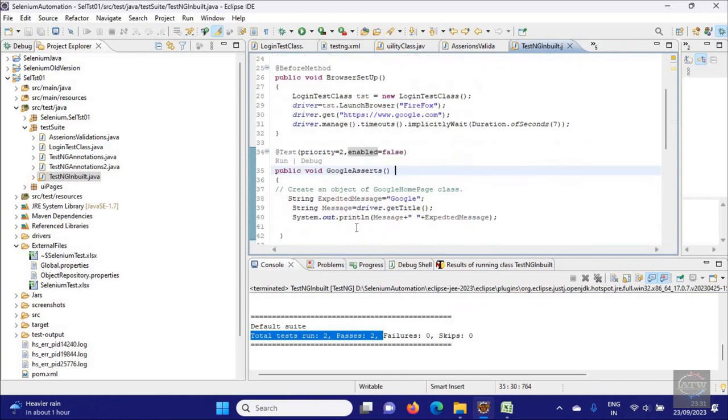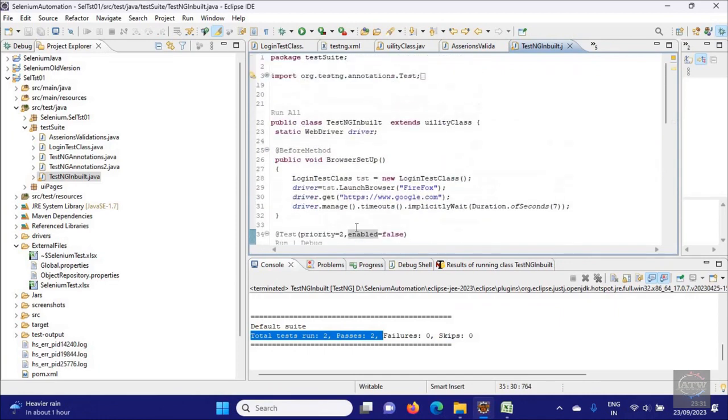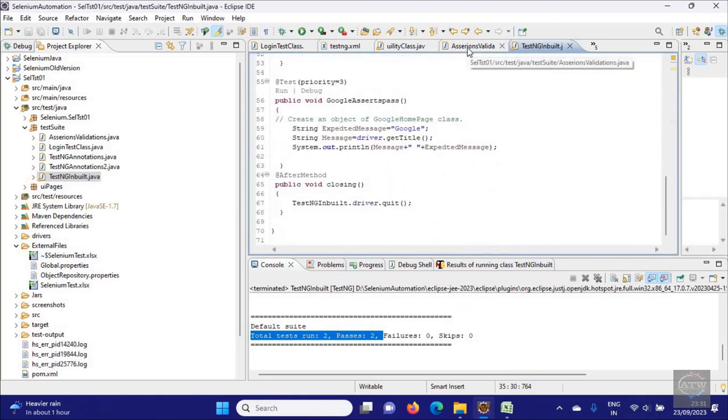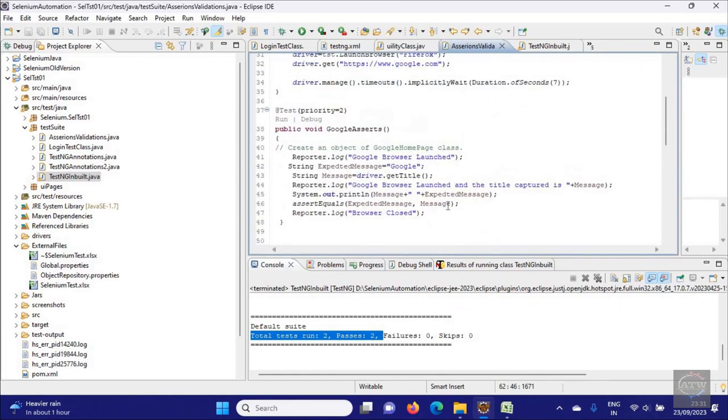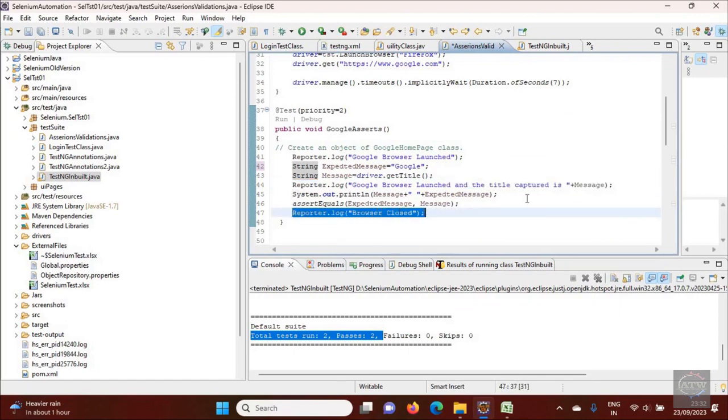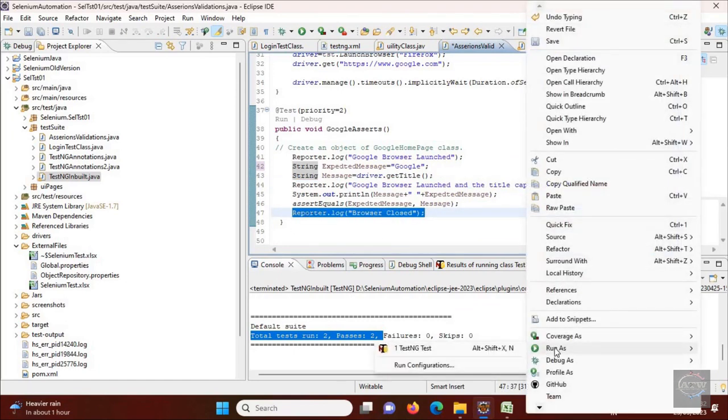And the final one which I'm going to show you is the Reporter class, which I have already shown you here. If you see here, it's very simple. Just what you have to do is Reporter.log whatever you want to report in the final report. Just put it in Reporter log, and just run it.